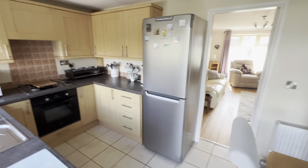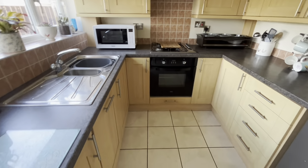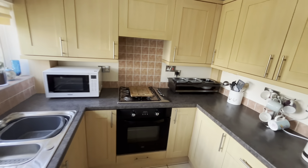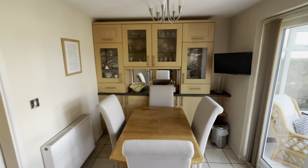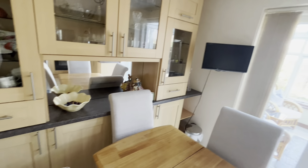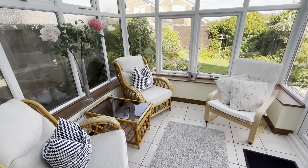We never see two the same on these houses when we come towards the back of them. It would have been a dining area and then a kitchen — the kitchen is over this side, and that's all well and truly fitted out. Shaker-style units, stainless steel handles. Got an integrated washing machine, a full-height fridge freezer space, oven, hob, and an extractor. You've got views over the garden from here, and then if we turn around there's another big unit matching the kitchen with lots of storage underneath, display cabinets, shelving, and space for a little telly.